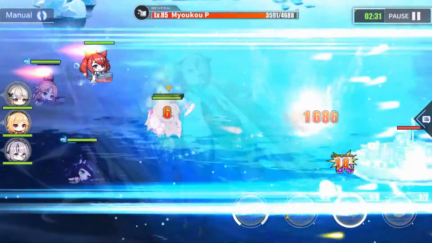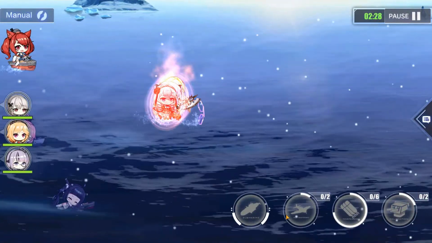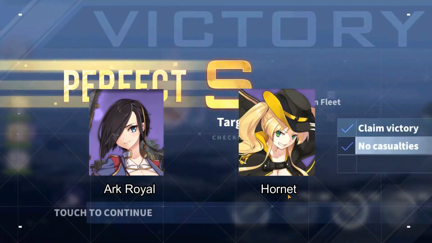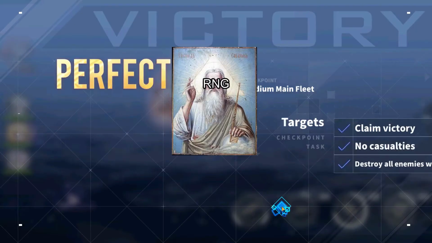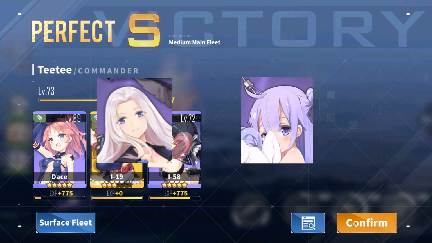And as for carriers, there's a lot of options. There are attack carriers and support carriers. For damage, you can go for Ark Royal and Hornet. They can do a lot of damage, as long as the RNG Jesus is on your side. And as for support, you can use Yorktown and Unicorn.